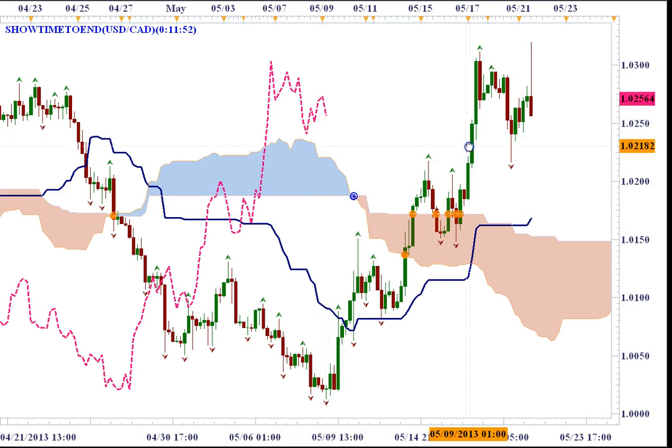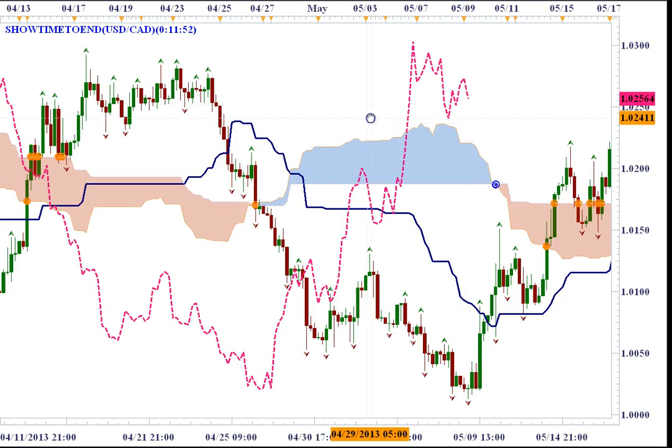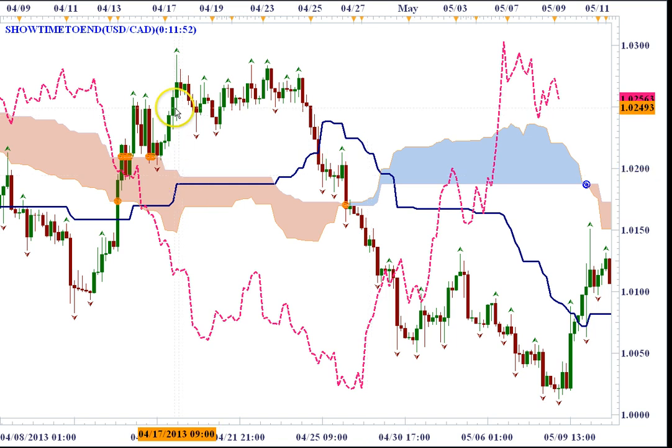Let's take this back a little bit. Alright, so price here, we're above the cloud, or above the Kijun Sen. And now price breaks the Kijun Sen, we're looking to go short once price breaks the cloud. Price breaks the cloud right here. 52 periods ago, we're below price, and we're pretty much below the cloud. So this would have told us to take this Kumo break. And the Kumo break happened, and it looked like it was a good trade.